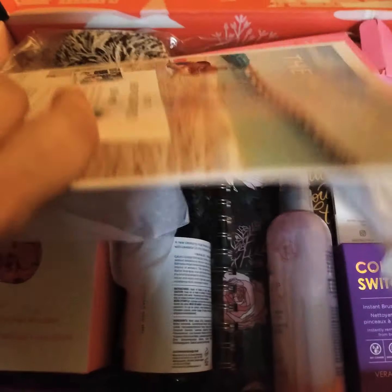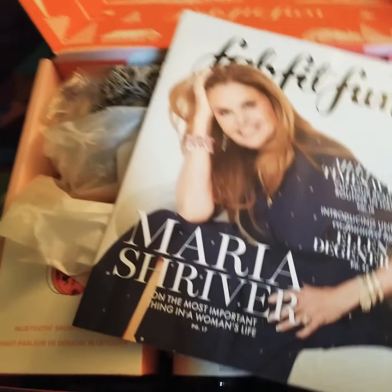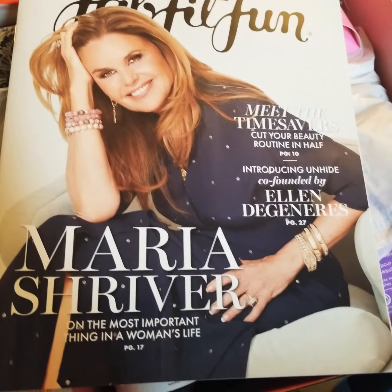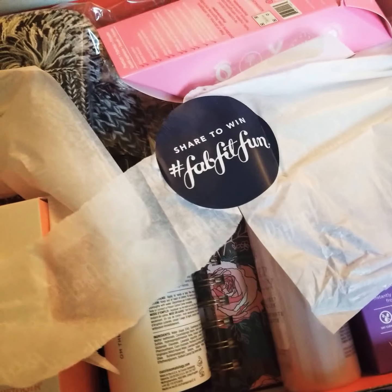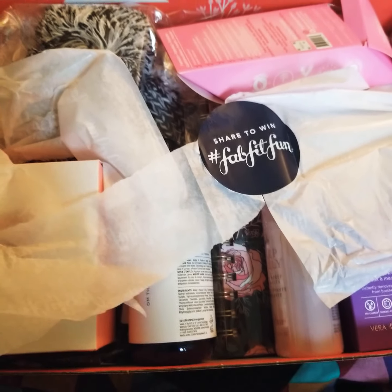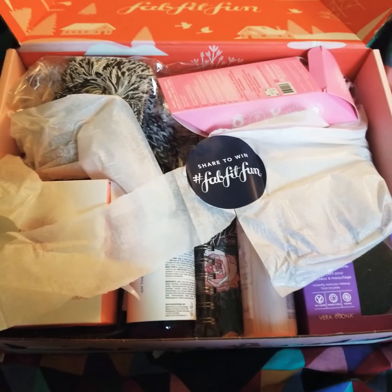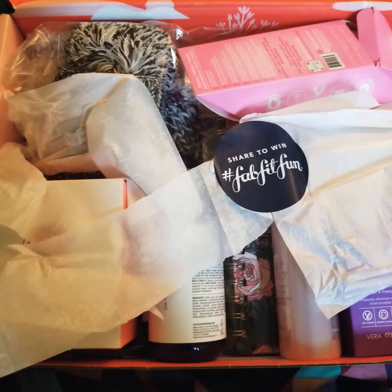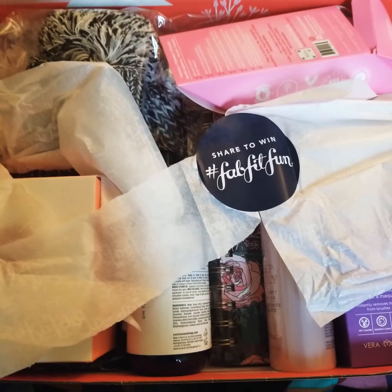Oh well. Sorry, this is opened. I've already looked through it. The magazine this month features Maria Shriver. And the charity for the month is the Women's Alzheimer's Association, which is awesome. Very serious problem that affects many women in the country. And if that's something they could ever cure, I am all for it.